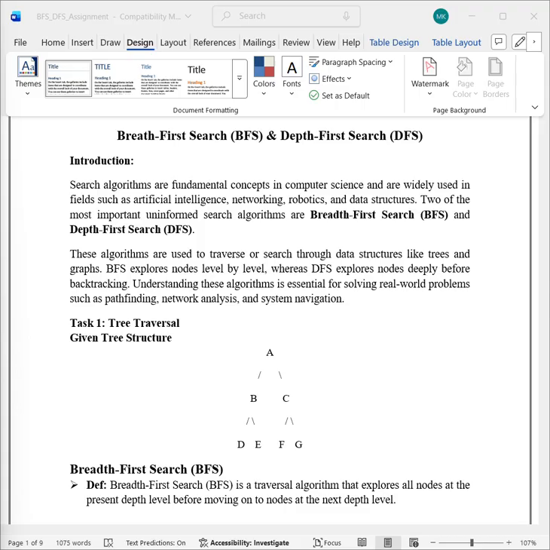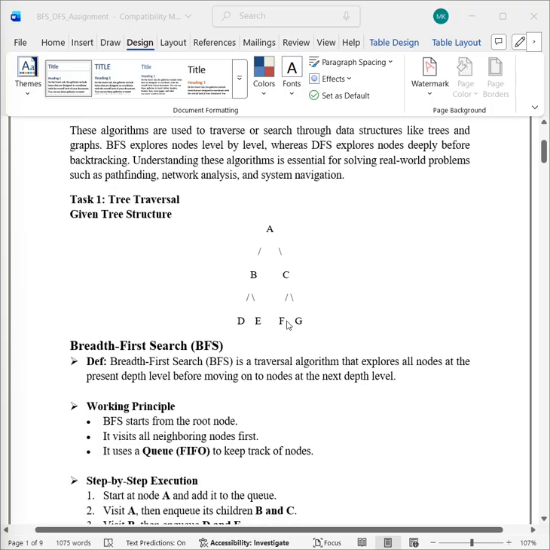Here it is shown. So, in breadth first search, we start from the root node A, then we visit all nodes at the same level before moving down.